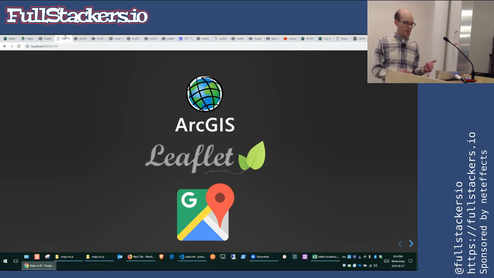I think Google Maps is really good for consumer-facing things, really great if you want to have business data or if you want to use those street view aspects. Leaflet is really great because it's small and open source. It has a really active community. And then the ArcGIS API is a little more enterprisey. You can do a lot with it. You can do 3D, but if you're doing commercial stuff, you might have to pay for it. But that might also be a good thing if you want support and an enterprise level thing. So there are pros and cons of all of them. Bottom line, I think it probably depends on your situation and your project.